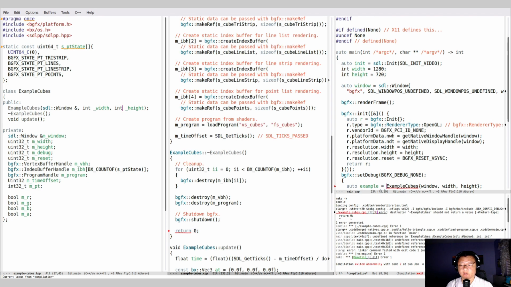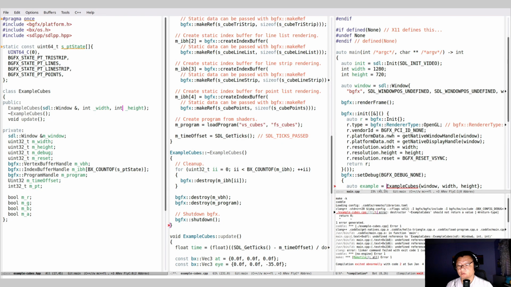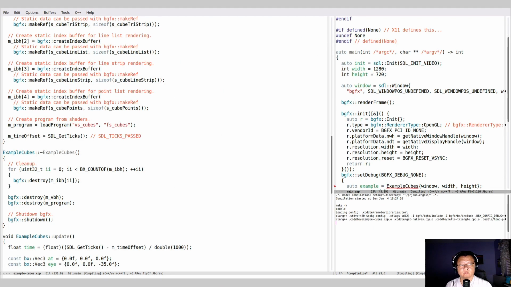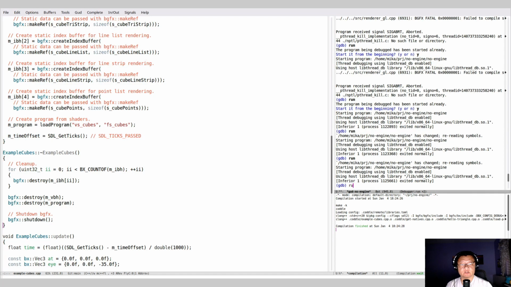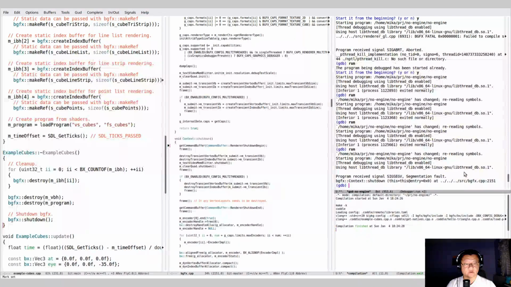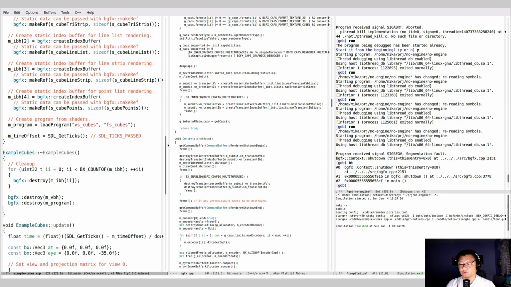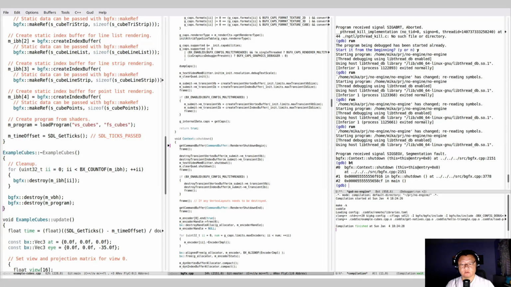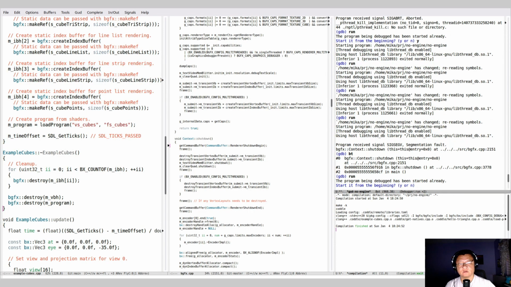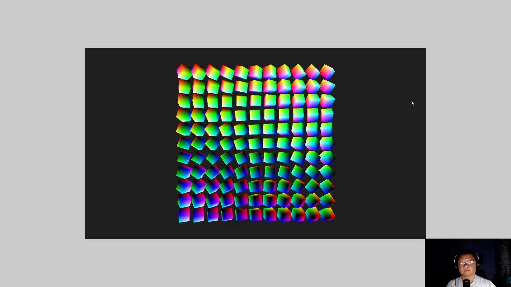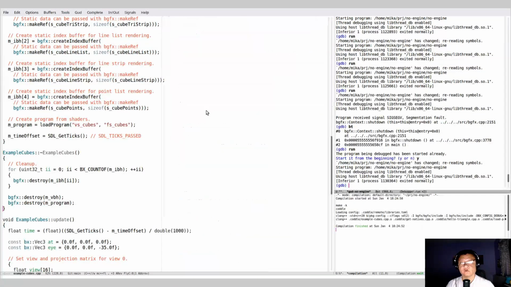Should not return a value. So let's see. Yeah, it does work. Segfault. We should not do this shutdown. Good. Okay.